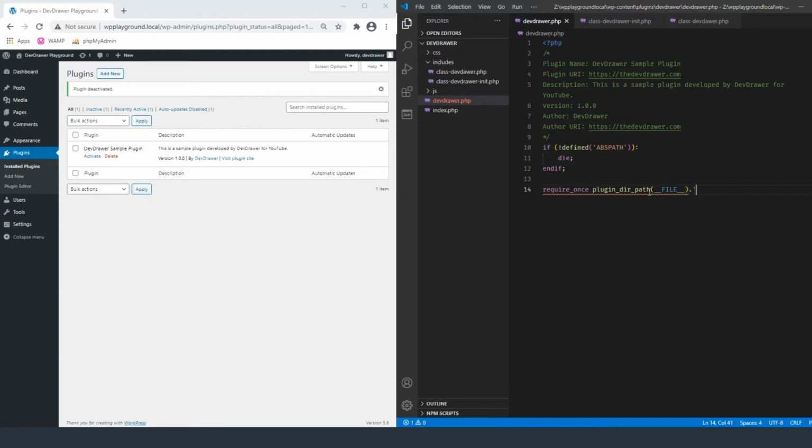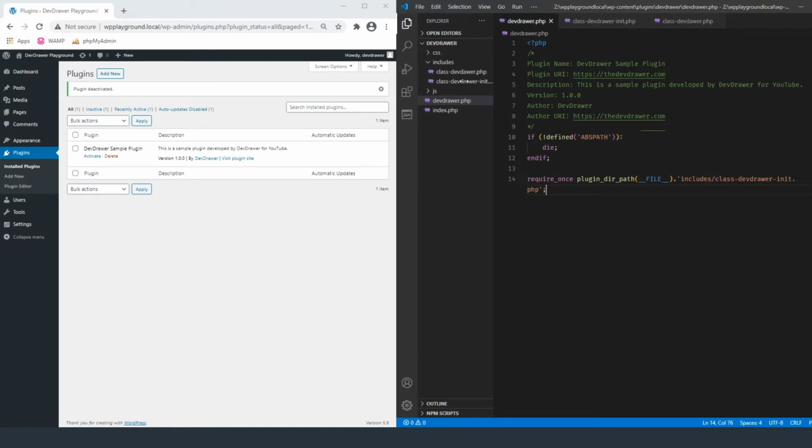And then we're just going to reference the includes folder, which is over here, and then we're going to reference the file name, class-dev-drawer-init.php, and then that should be it for that one.